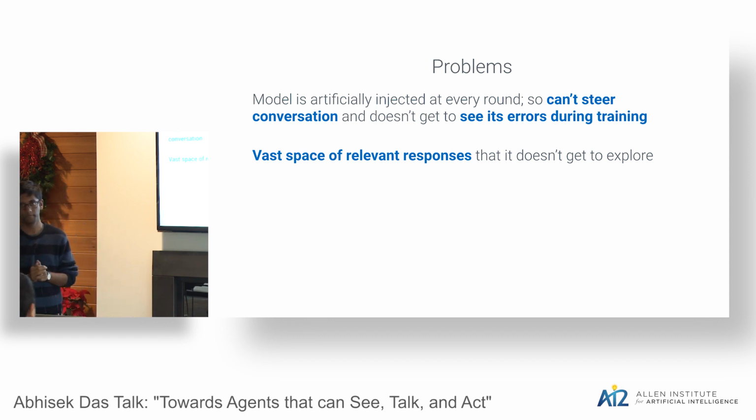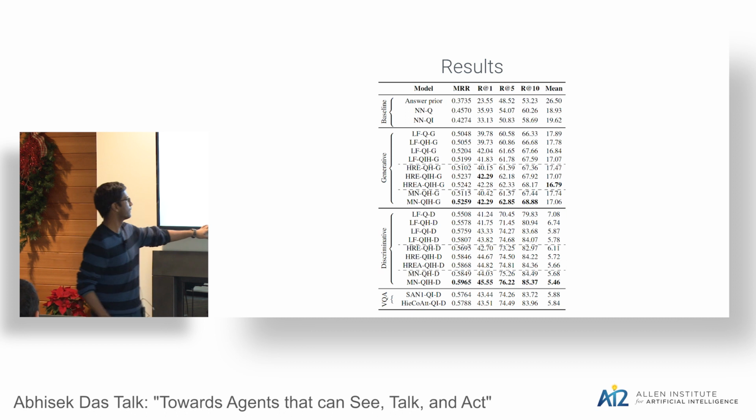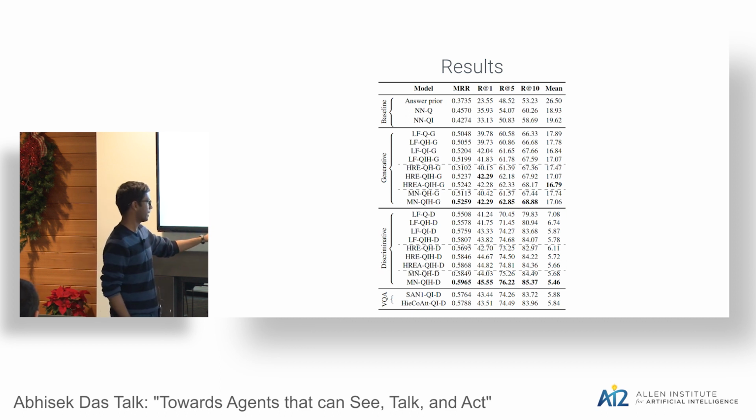Have you run a model where you have completely ignored the dialog history and just run an end-to-end model? Yeah. We actually have numbers for that in the paper, and I think I should have it. So these were state-of-the-art models at the time of the paper. For example, in terms of mean reciprocal rank, they get close to 0.577, 0.578. These are discriminative models with discriminative decoders. Some of the models that take in the dialog history do better than that.